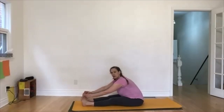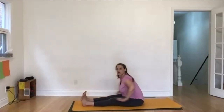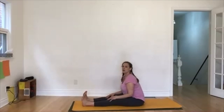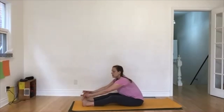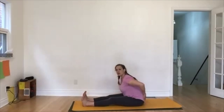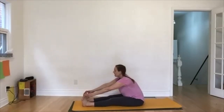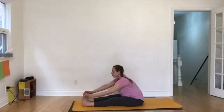In this posture, you're hinging from the hips to come forward. So it's the hips. If the hips are tight, you might just be here, and that's okay. So it has to do with tight hamstrings, tight hips as well. So just working wherever you're at, you're going to breathe in. As you exhale, just forward folding a little bit deeper. Breathe gently and deeply in through the nose.